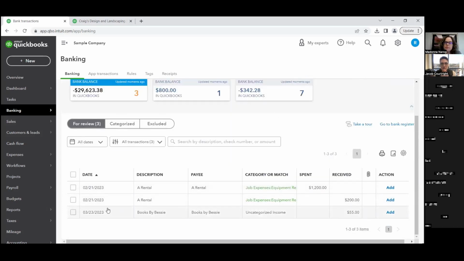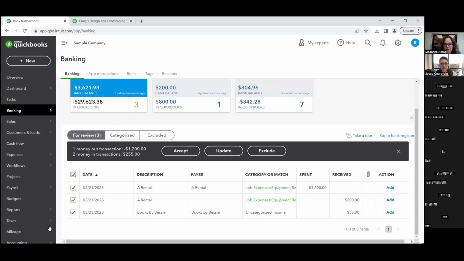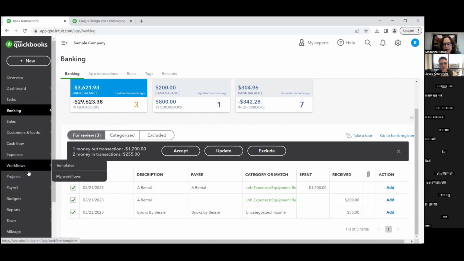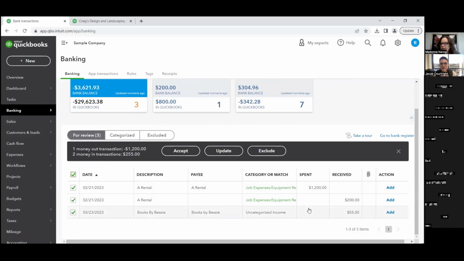It's always good to review. I've seen a lot of people just accept things the way QuickBooks brings them in, and then we end up with a lot of transactions in uncategorized income and uncategorized expenses. And that's no good, because that just shows us that we have no idea what these transactions are.